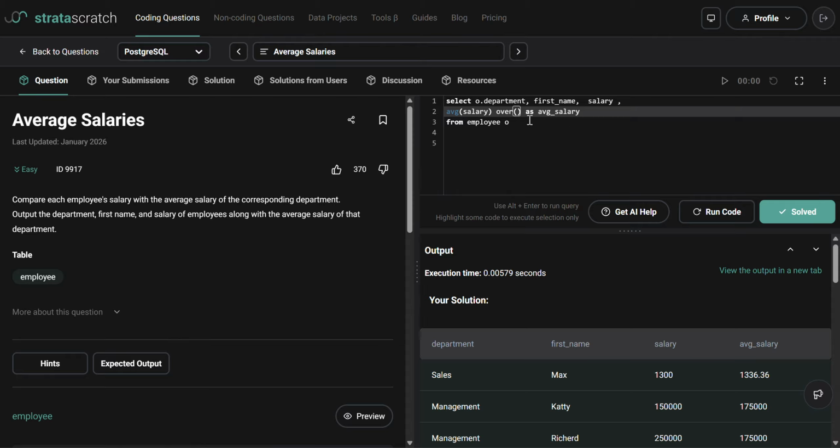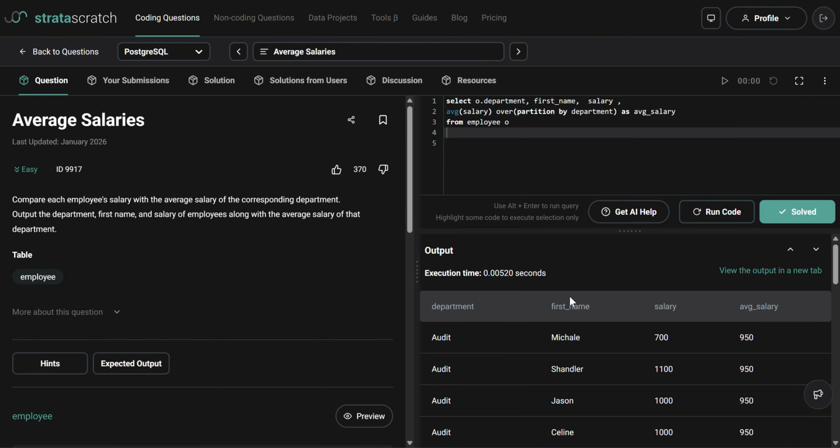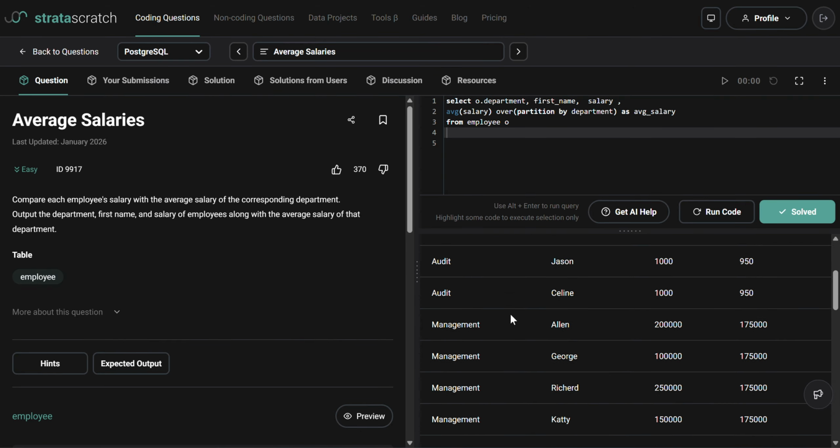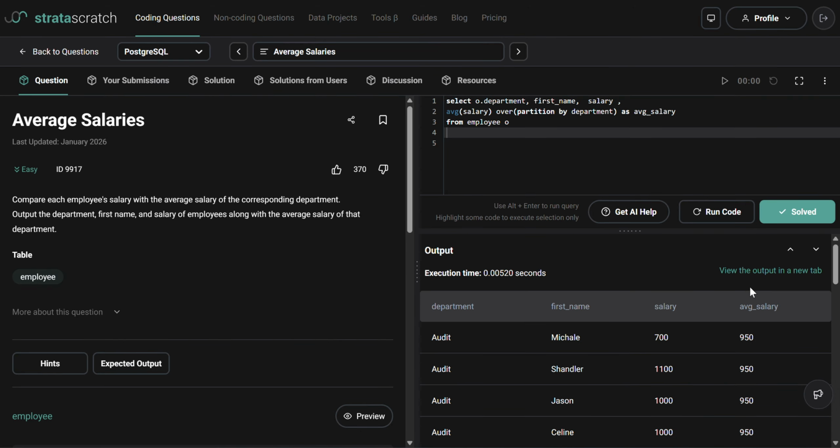In this over, we'll be adding the partitioning column. We will be using department as the partitioning column over here, as we are grouping the records based on the department to get the average salary. So that would be our partitioning column. So let's run this now and see. Here we go. The results are pretty much the same: department, first name, salary, and the average salary, where we have the details about all the employees and their average salary for the department they are working for.